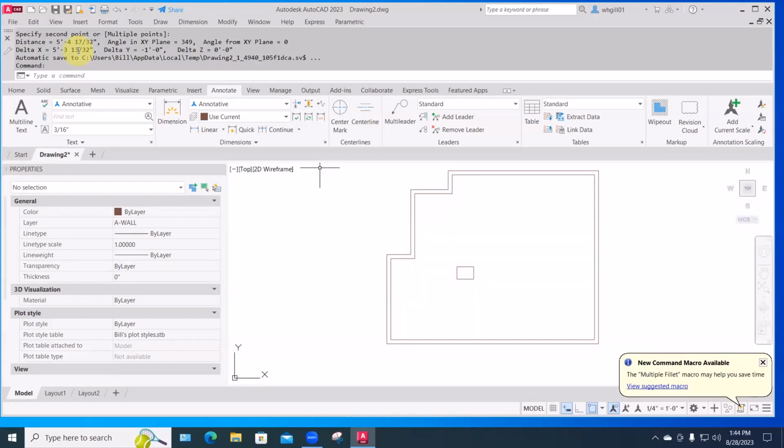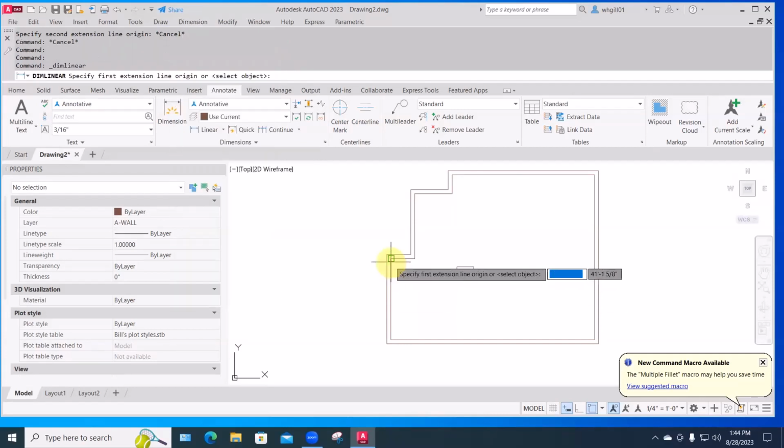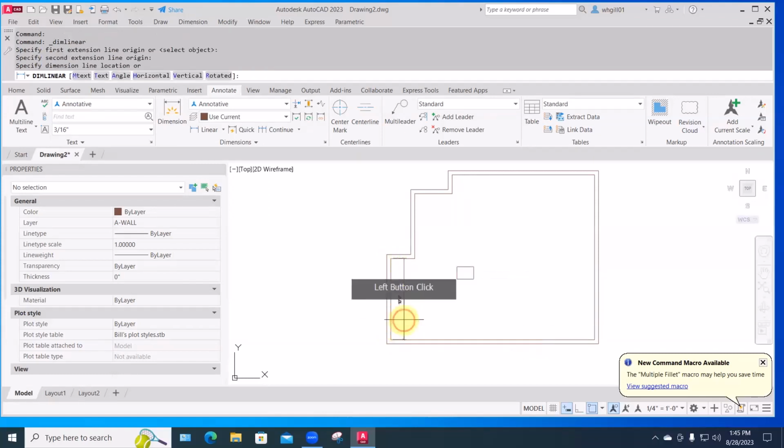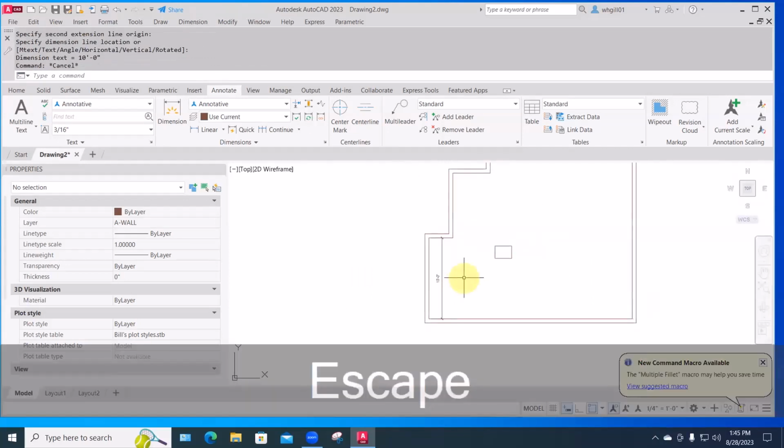And there are a couple of ways to do that. One is by picking an object and pulling its dimension off. The other is by picking 2 points between them. So you can do that either way. So if I want to do this wall, I can use dimension. Let's use linear, which is going to be a horizontal or vertical dimension. It's saying specify the first extension line origin. I'll do that. I'll do those. And we see that that's 10 feet. So that's sort of locked to those endpoints.